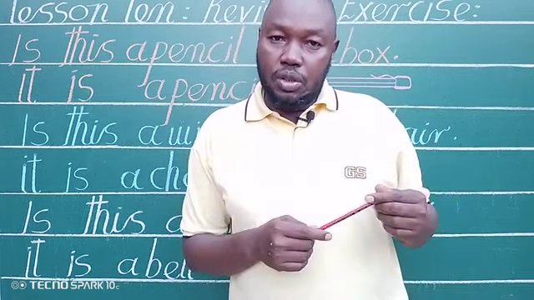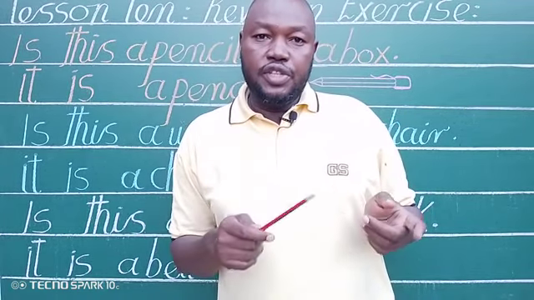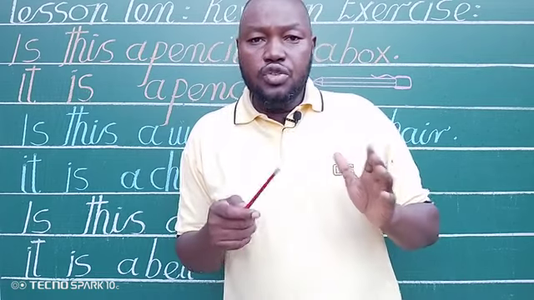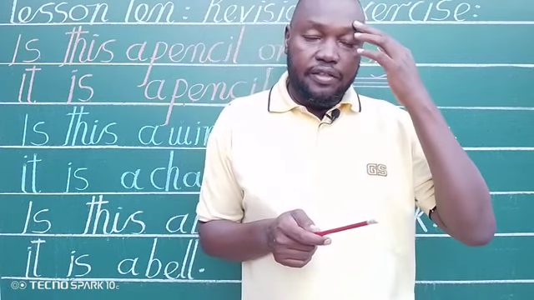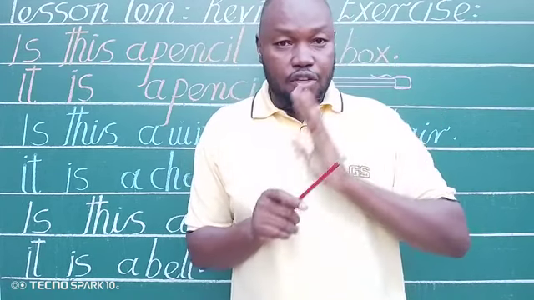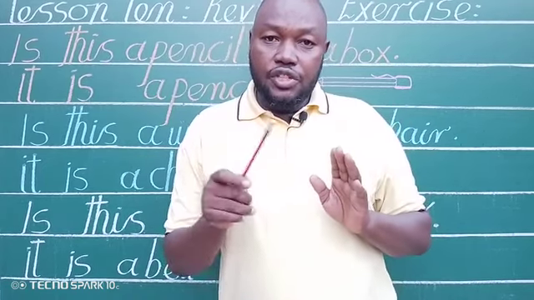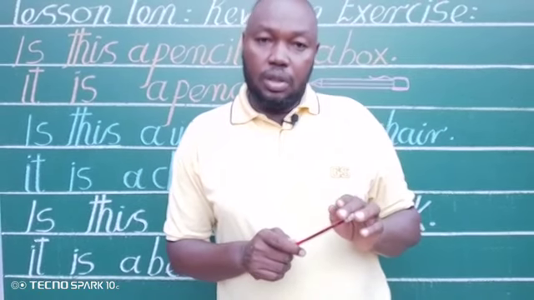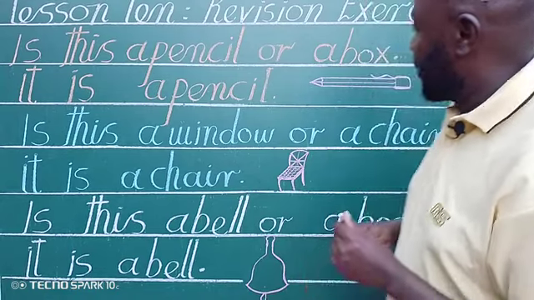It's a pencil, or it is a pencil, okay? This is in order to make the positive answer. If you want to make the negative answer, we should have "no." We say like this: no, it is not a pencil. No, it isn't a pencil. We can say it like that, okay?